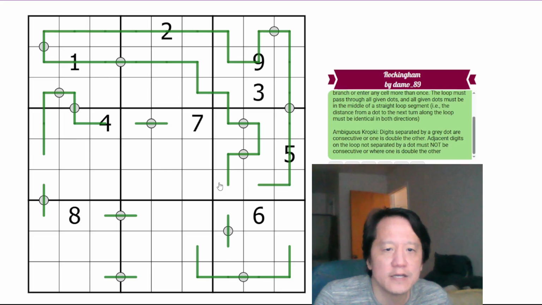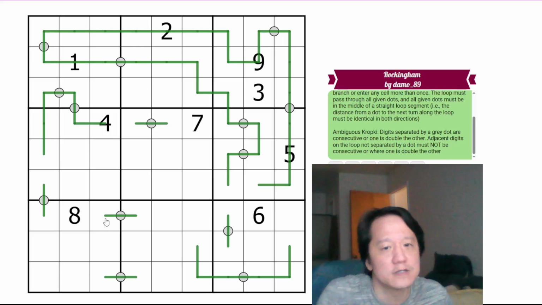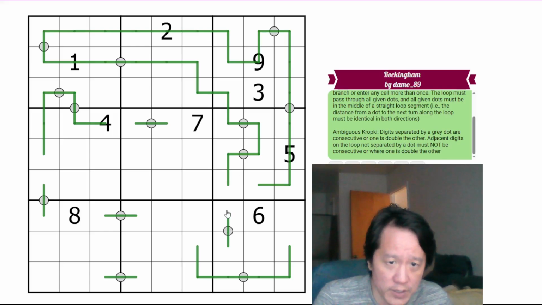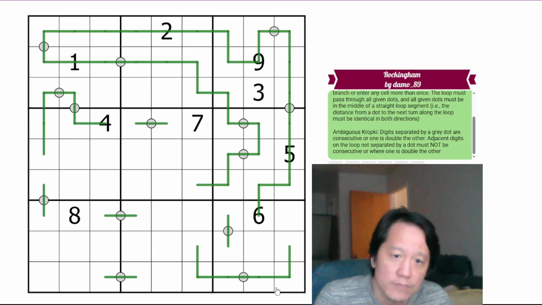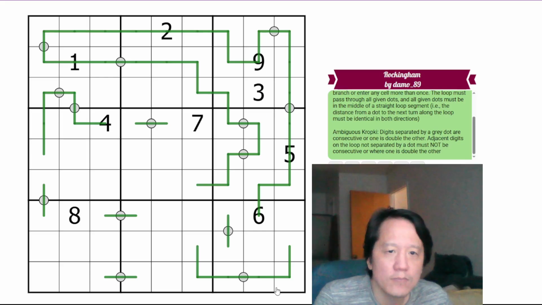These cannot connect because if they did, then this would be a closed loop and it would not go through the rest of the dots. And it can't go this way because then this would be 3 here and 2 in this direction, and then the dot would not have equal loop segments away from the turns. So this has to go that way. This then can't go here and connect, so this must turn that way. Okay.